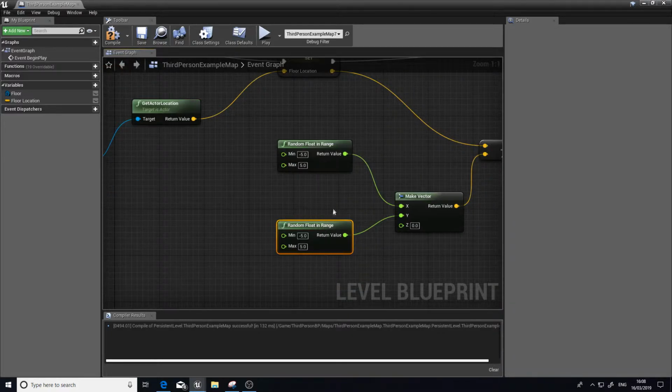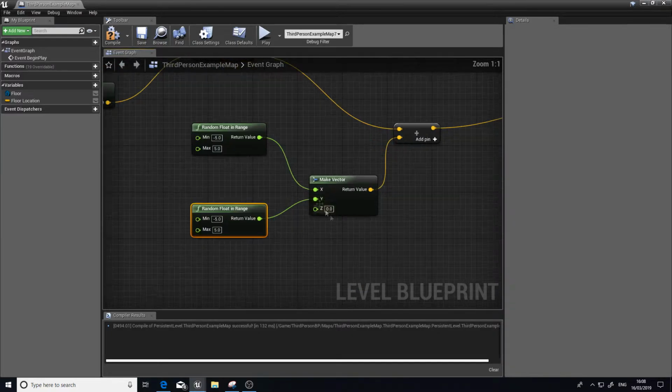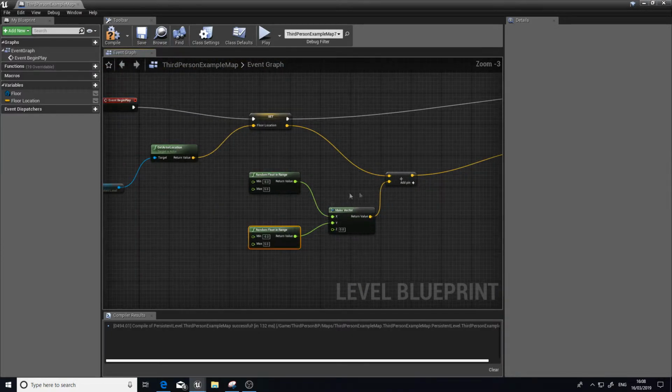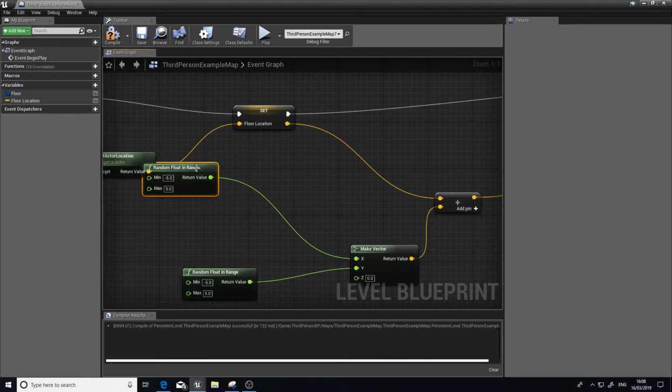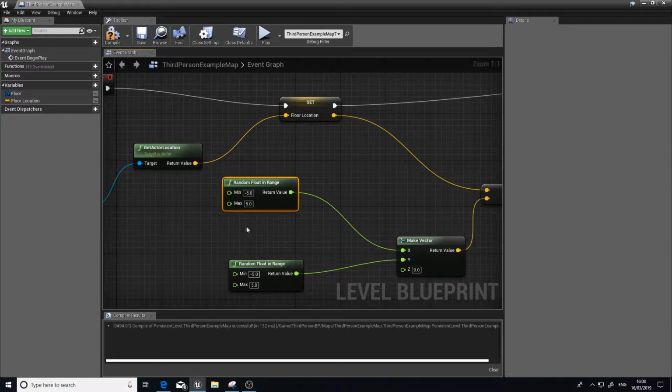There we go. So now we've added these x, y, and z values to this, but the fact that we're working with such a large scale, this will not do anything. So what we can do, we need to times this by 1,000. So if we do that, just add zeros and zeros. There we go. Save that.